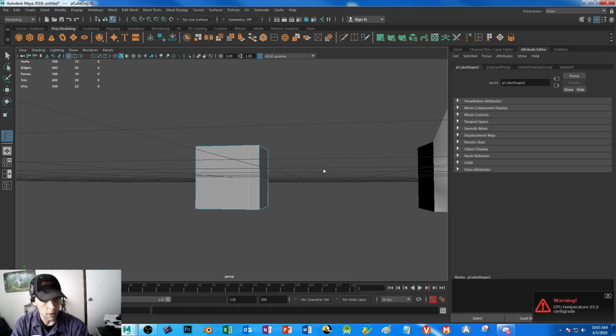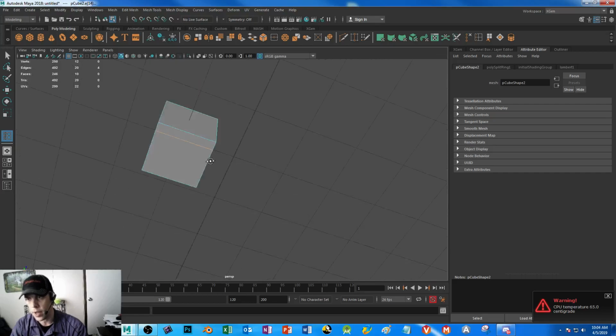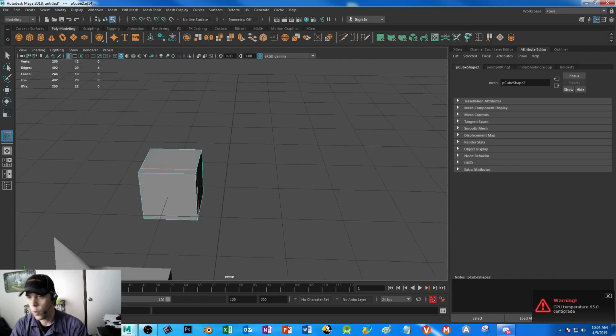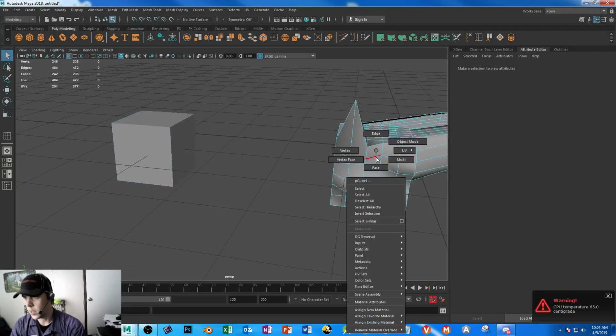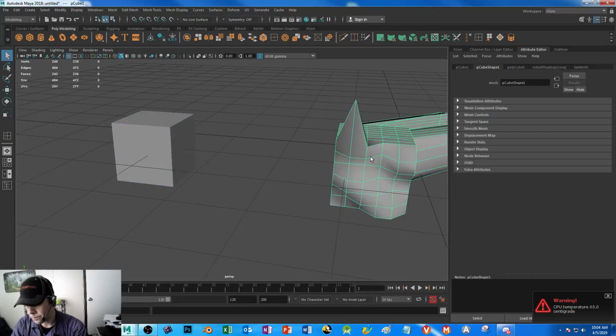Sometimes you may not need an edge that loops all the way around, or maybe you just need to delete some faces or some edges to lower your resolution. The lower poly count you have, the better rendering you're going to have, but also you're losing detail on whatever poly object you have. So in this case, I don't really need this edge loop. If you come up here, you'll see this. This right here will delete vertices and edges attached to the selection. In this case, we have this entire edge loop right here that's highlighted. We can click on that, and as you can see, it goes away. And this guy right here needs to go away.